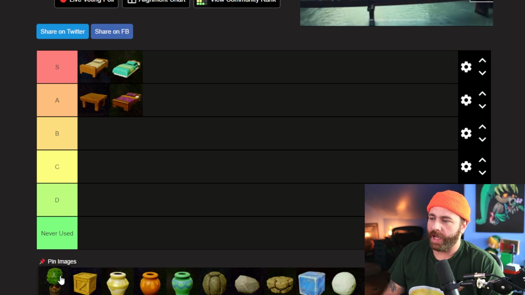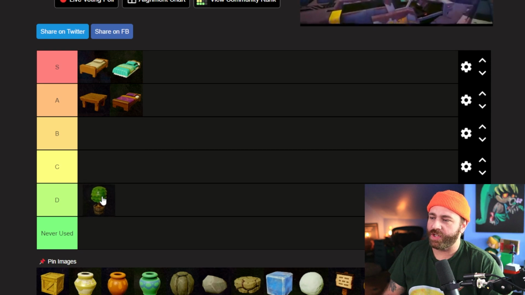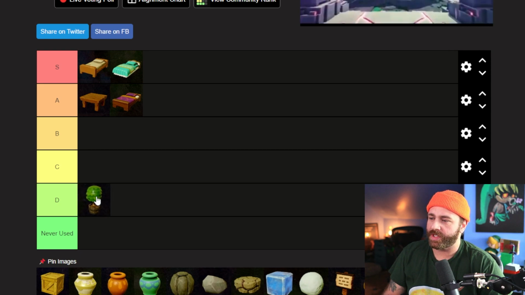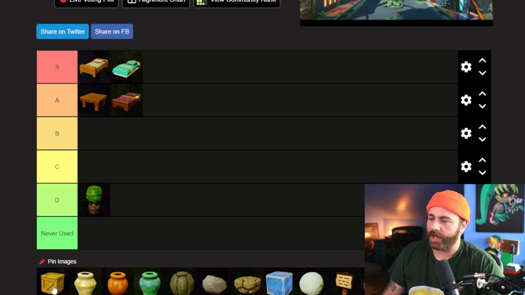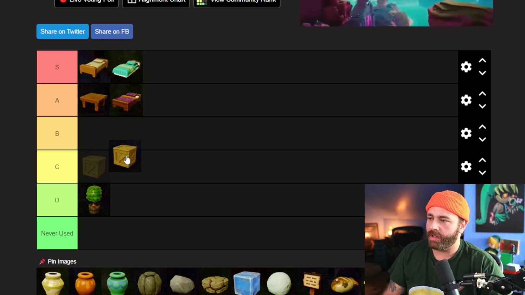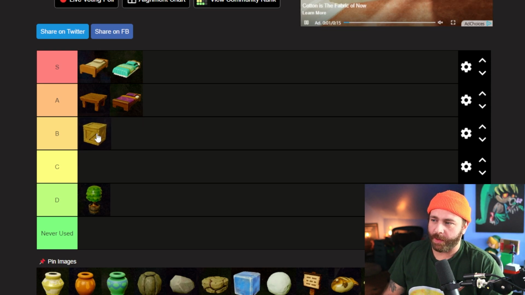The shrub, I don't think I used the shrub even once. Maybe for one of the first puzzles. But I definitely used it right at the beginning. But I'll put it in D just because it served no purpose to me. The crate or the box, I don't know what they call it. The box, let's put that in B tier. It was good for a lot of puzzles, but I ended up using different items probably in place of it down the road. So let's put that in B tier.